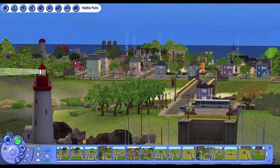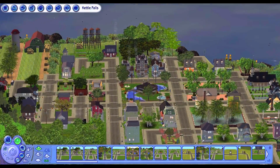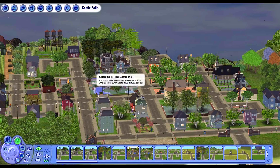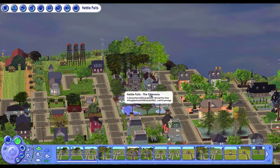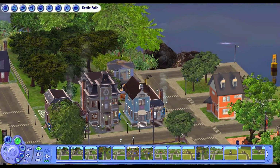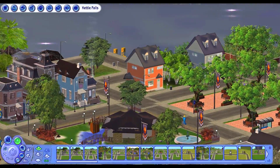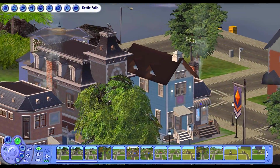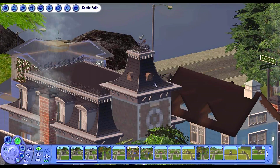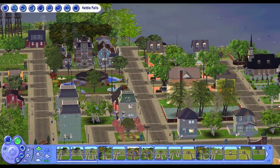So think about the height of your village as well too, as well as the layout, how the tall buildings might be grouped together, or what you want to be seen from all over the hood, because the steeple can be seen from every single area in the hood. Over here, I really wanted the town hall to be the tallest, most majestic building, but not to overshadow or outdo in glory our church steeple. So I made sure to put this right here at the top, a little weather vane, so that this building was tall and majestic enough.